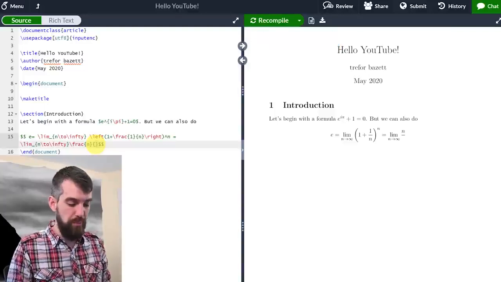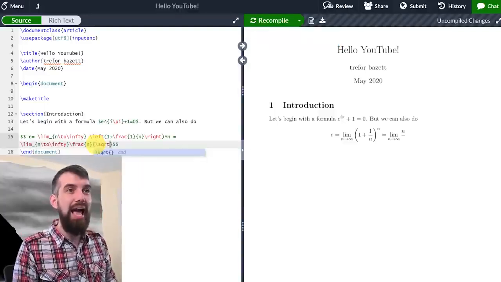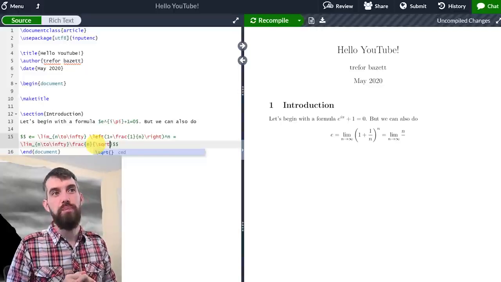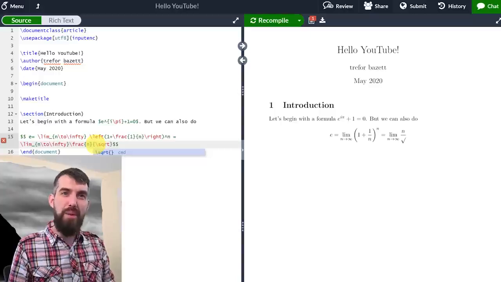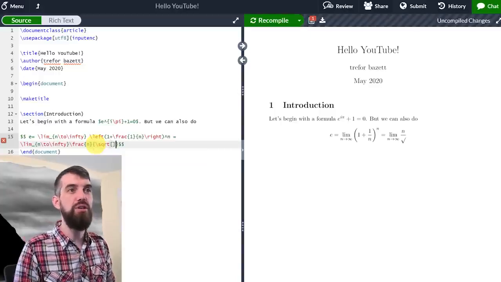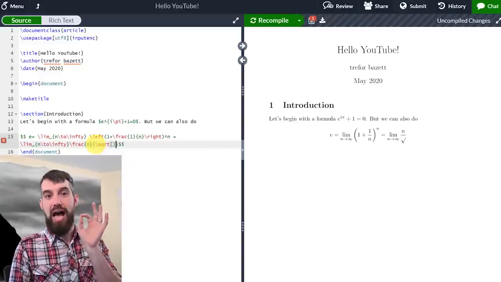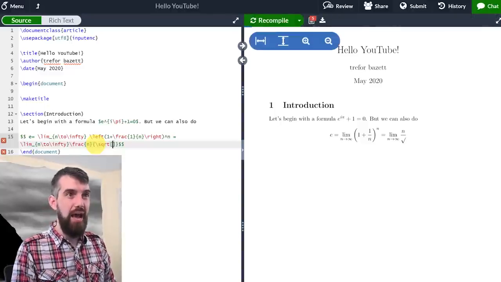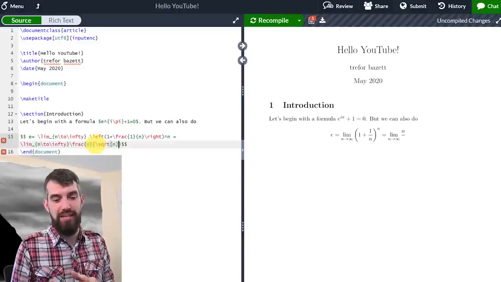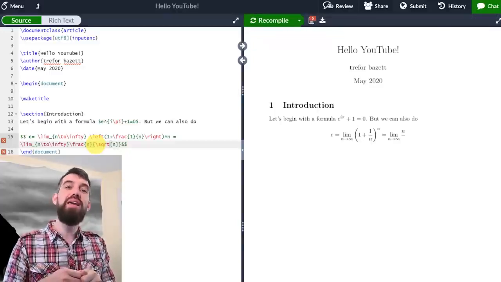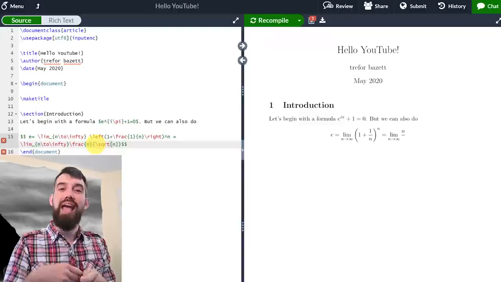So how do I do an nth root? Well, I'm going to do \sqrt for square root. And then square root's kind of funny. Square root accepts a parameter, and by that I'm going to use two different square brackets, and I'm going to put an n here. And so basically what this code does is it tells me I'm not making a square root symbol, I'm making an nth root symbol.